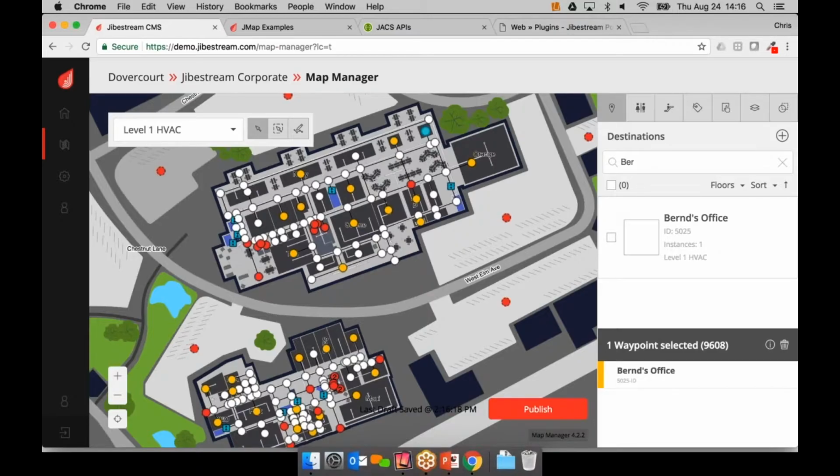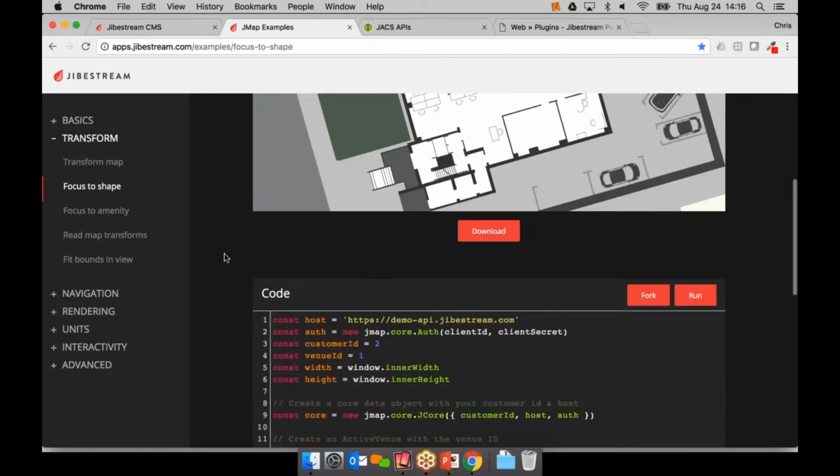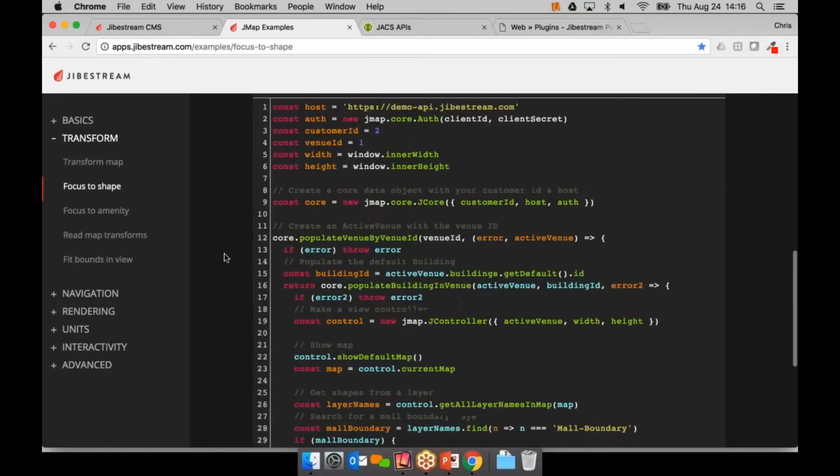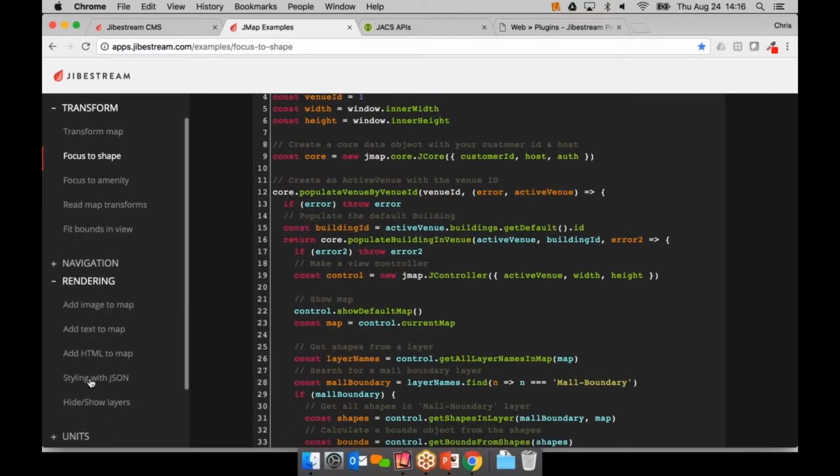So that's from the administrator perspective. I know many of the people in the audience today are also developers. Because we do have a software development kit for iOS, Android, and web, call this the front end to our software development kit, where you can see how all the functionalities work. We provide sample maps, sample code, all these sort of things. And I want to be able to go in and see how the map behaves, perhaps for styling.